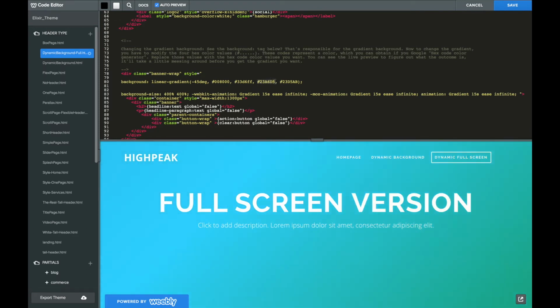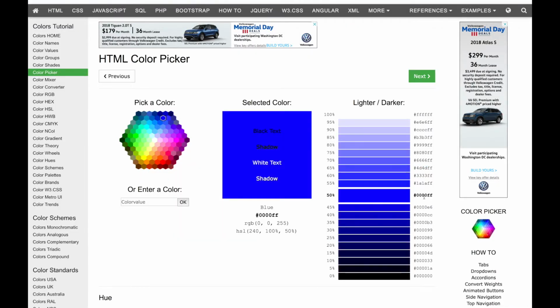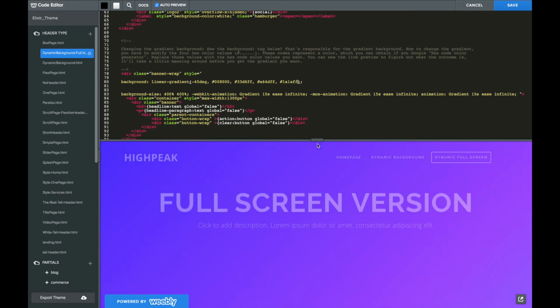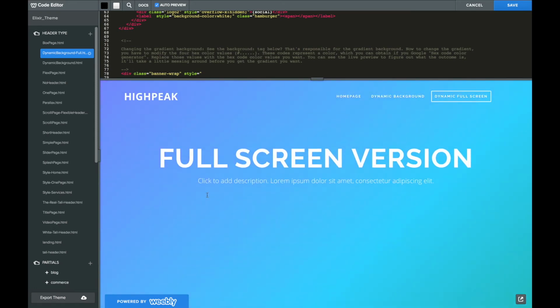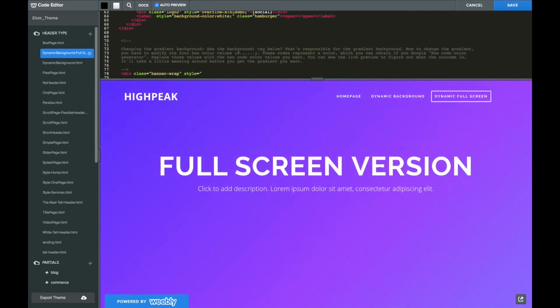Replace the third value. And if you look below into the live preview of the website, you can see it's actually changing as I plug these values in, which is quite cool. And let's go with some, some of you may even know hex values by heart. If you do, that's amazing. You save a lot of time. You don't have to look up a generator. There we go. And so as you can see, we successfully modified the full screen version dynamic background, and it gives you this really nice sort of effect, this shifting effect.